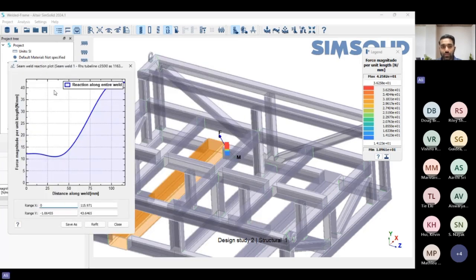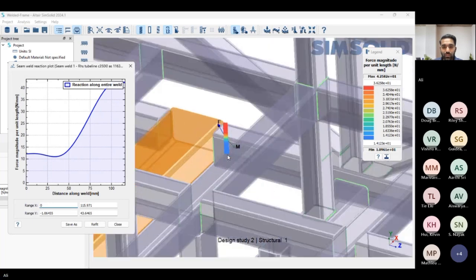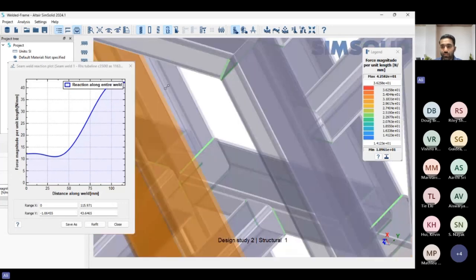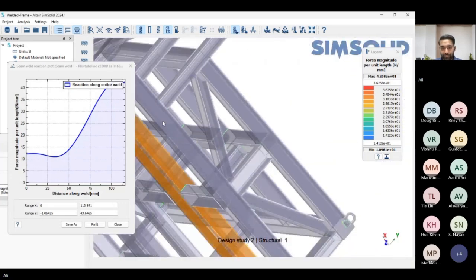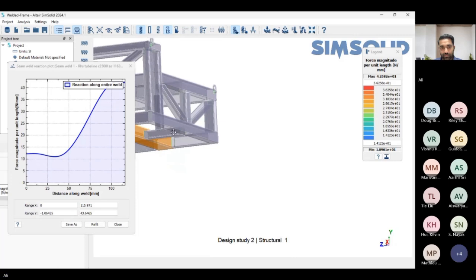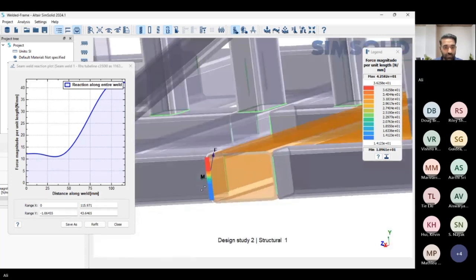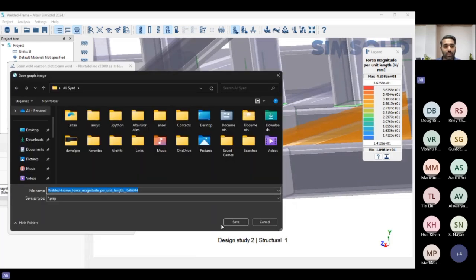You can see how the reaction is varying on this weld very well. I can save this graph as a PNG, a TXT or a PDF file.